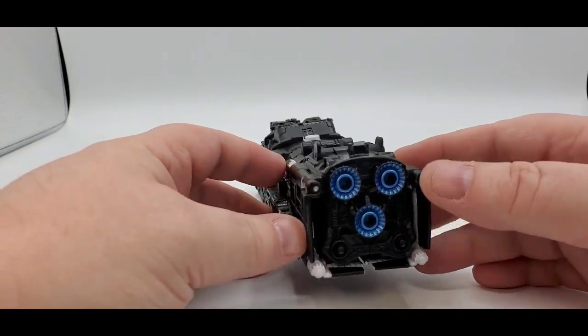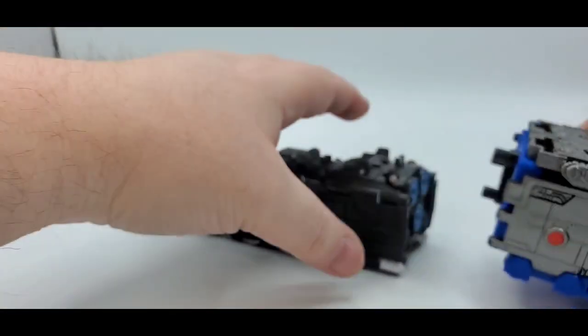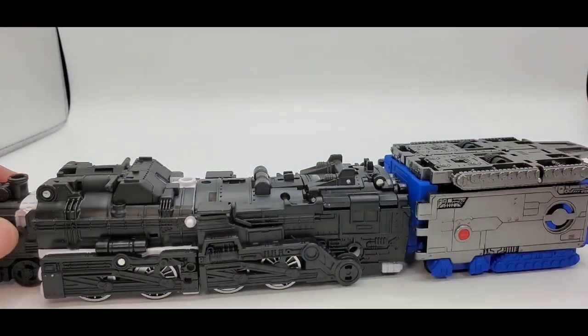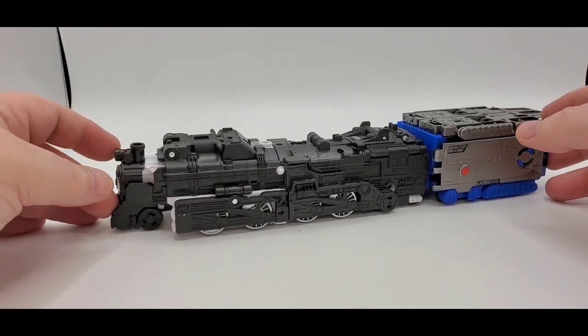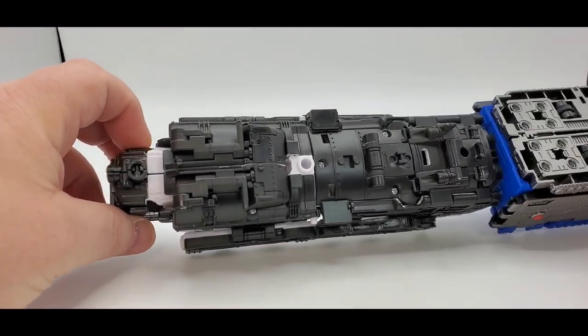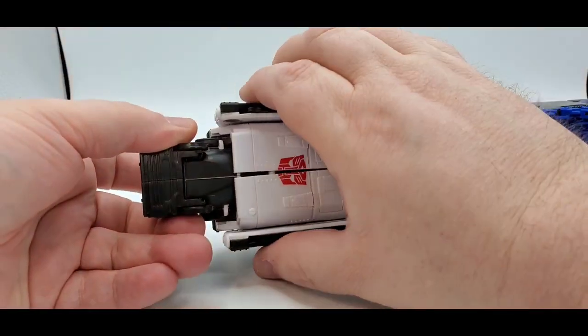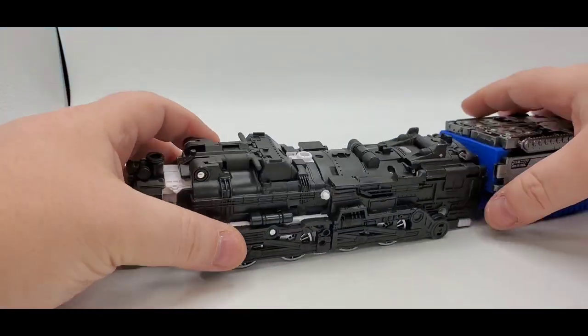You got the exhaust right there if you want to. But that, you can bring in the caboose kind of thing, whatever they call it, a carrier or whatever. I do got the weapons all in there, so you can make them long and strong. But it gets friction on. That's pretty cool. You got the top up here, and then on the bottom, you can see all that. Doesn't really stay together that well like that on the bottom, but it's on the bottom, so that's good.